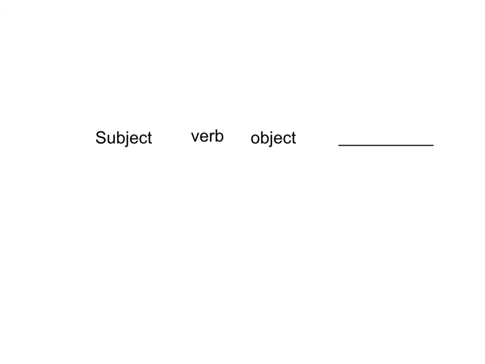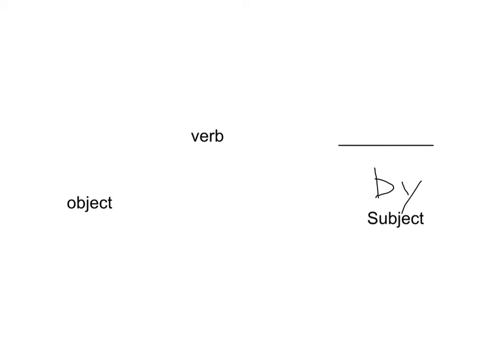Okay, so what happens in an active sentence? You've got a subject, a verb, object, and then a prepositional phrase or a preposition here. Well, you need to take your subject, move it to the back here, and you need to add the word by, usually. Then you take your object, and you move it to the front. You bring your verb down, and you're good to go. Almost. But what are you missing? Your verb here is missing the correct structure or form. So you need some form of be, which could be is, am, was, were, but some form of be. So then it's the be verb plus your main verb there.